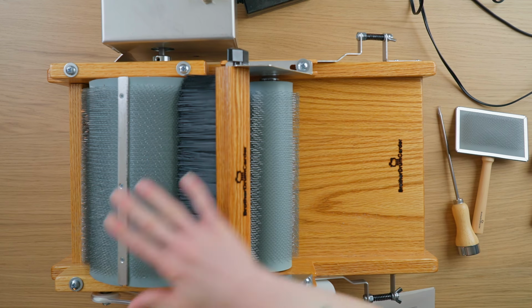I like the way they've written this. Once you know your new carder is in perfect shape, read this manual over carefully before you take her on her maiden voyage. Okay, this is interesting and super helpful. I already appreciate how thorough some of this information is. It says the carding cloth, which is this portion. So this right here is the carding cloth.